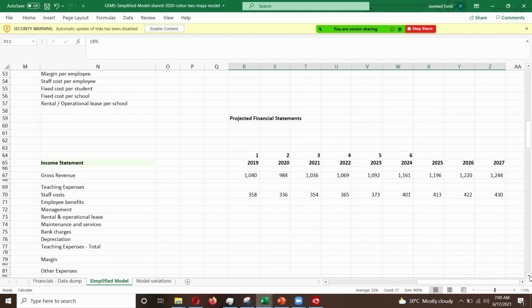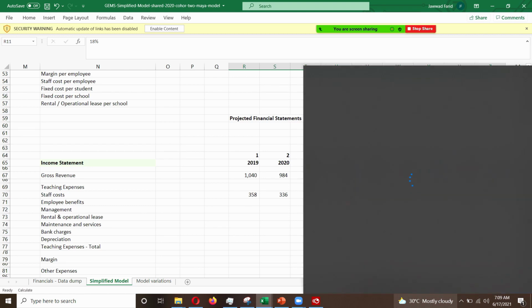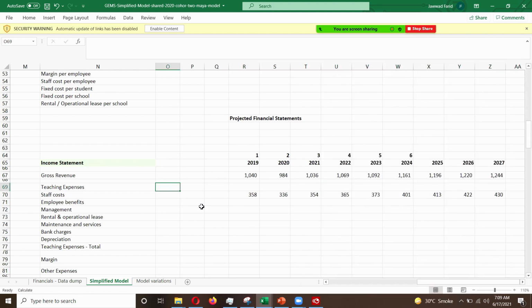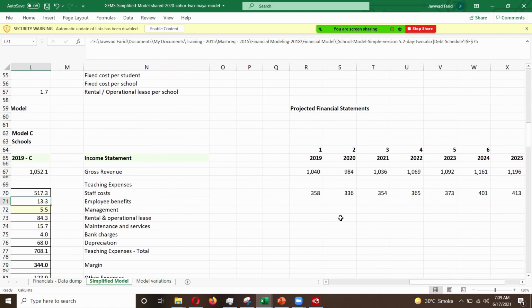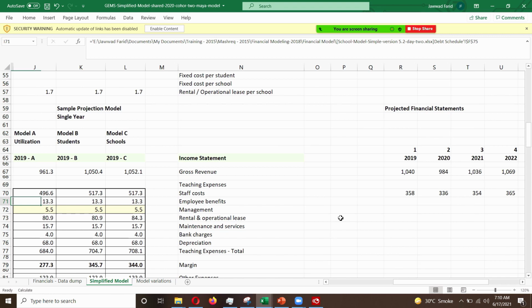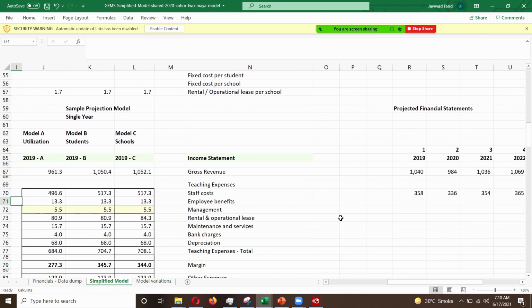So the bulk of the stuff, the big item from an expense point of view for GEMs is the staff expense. There are a couple of other elements that we'll take a look at quickly. But from our expectations point of view, that's the biggest item for GEMs. So what we want to do is plug in the rest of the items. After staff cost, you've got employee benefits. And for the time being, because we want to keep the model simple and to the point, in some instances we want to just use historical values. We'll update those historical values and build submodels for them later on.